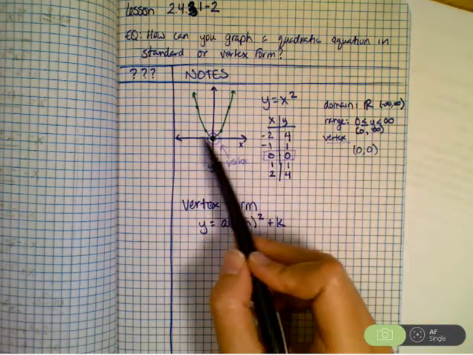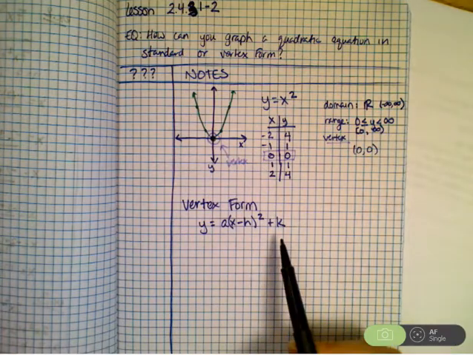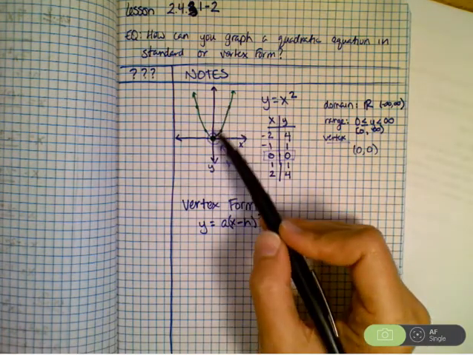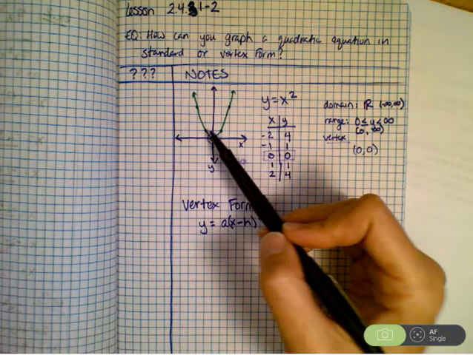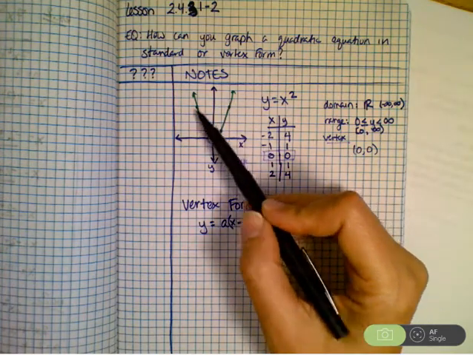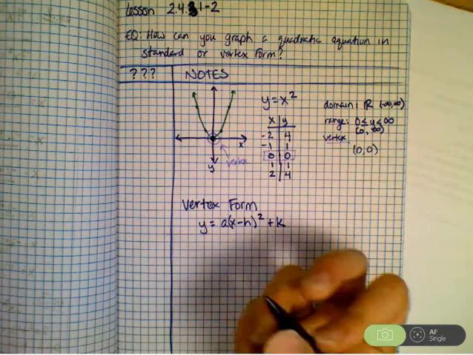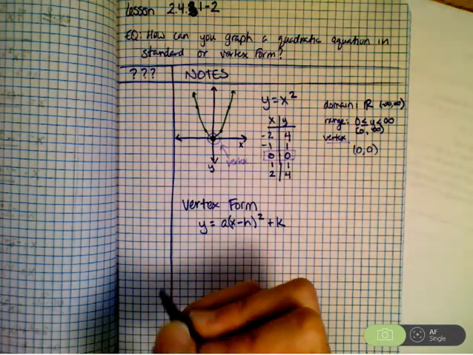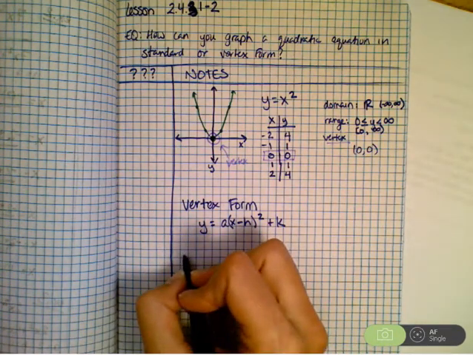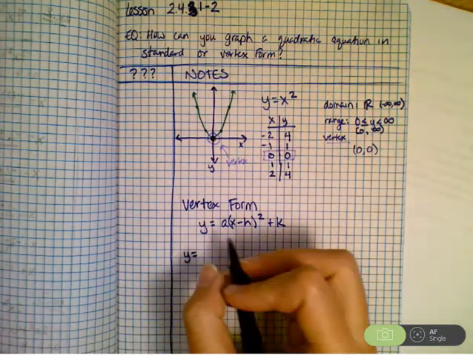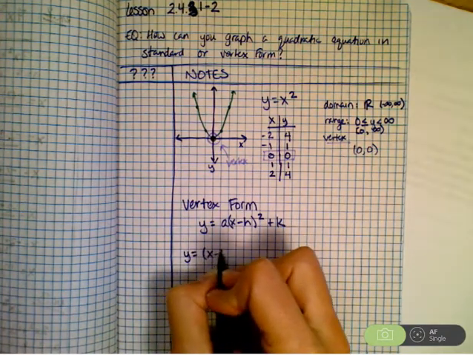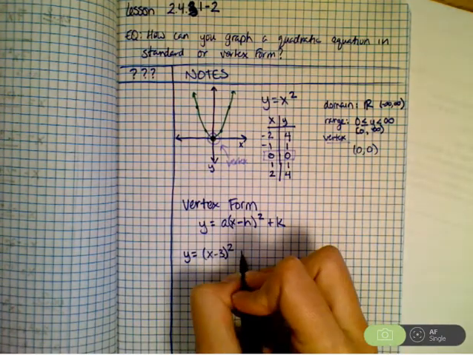So what's going to happen is this original shape I had, if we have an H, it's going to move left or right, and that vertex point is the point that moves. If we have a K, it's going to go up or down, and then the A is going to tell us where these other points go. They're going to be stretched up more in some cases. So let's just see. We're going to do 3 examples of this. We're going to do y equals (x minus 3) squared plus 1.